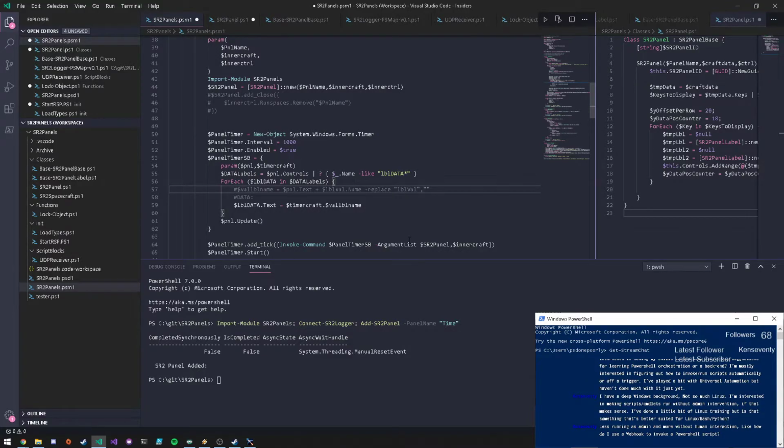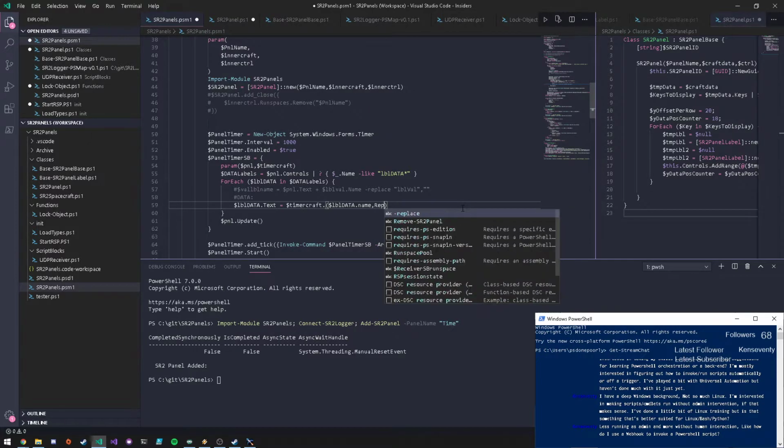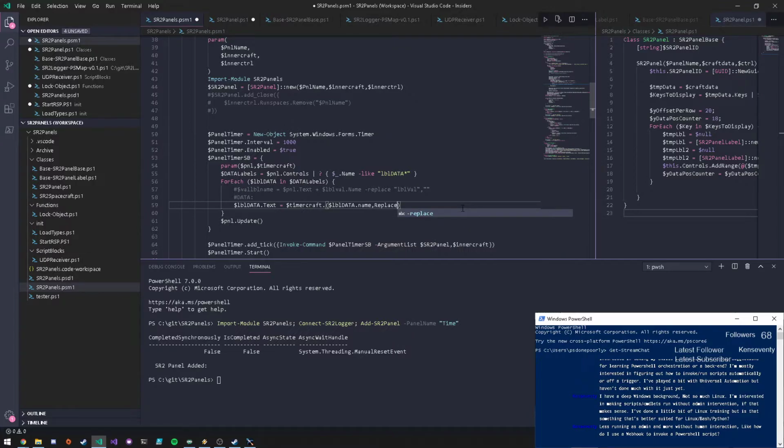So the data is going to be LBL data dot name dot replace, exactly what I did with above there.